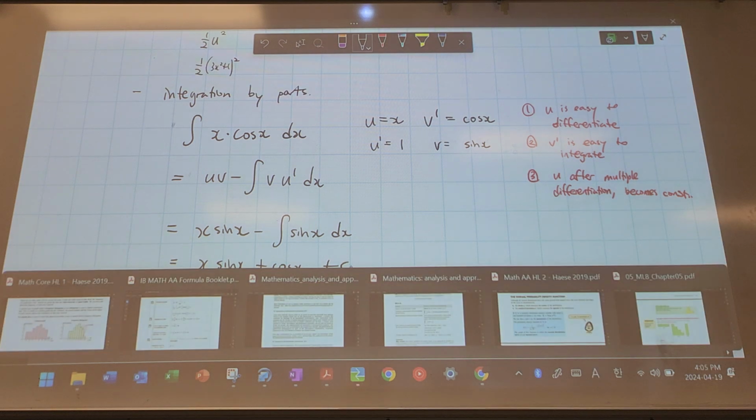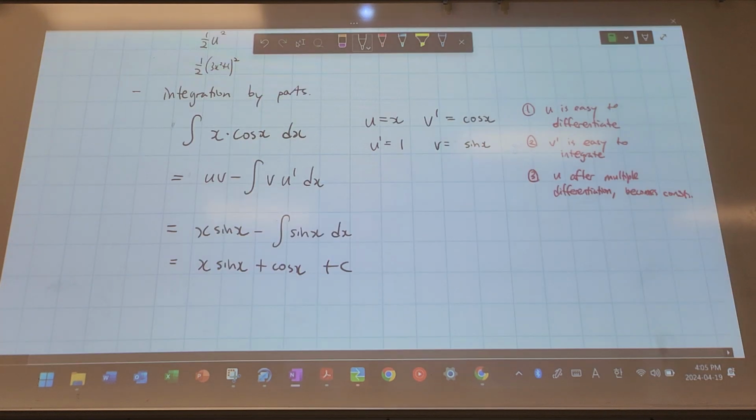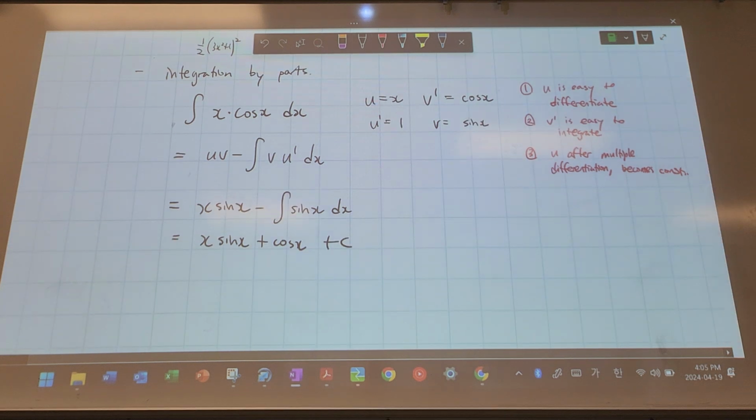Anyway, so that's the integration by parts. Sometimes you'll do this, and then you do it one more time because you see that we have to do another integral. And sometimes, let's say you have another x lingering, and then you have to do this again. And then sometimes you have to do this infinitely many times. Then what you do is after a couple rounds, you kind of go back to the original case. Like let's say you do this one more time, and then you get x cosine of x dx. At that point, we can just rearrange this thing. It's an equation overall, right? So you rearrange things to get rid of the integrals, and then divide it by 2, or things like that.